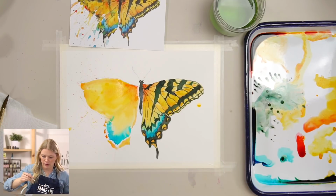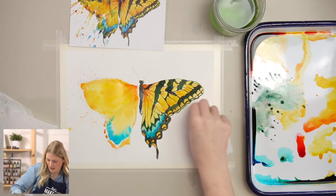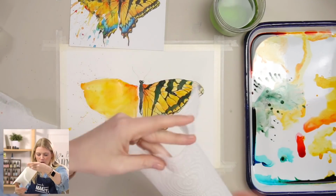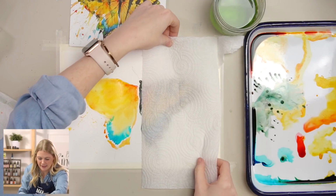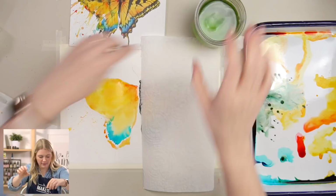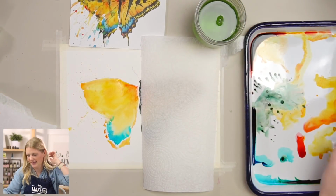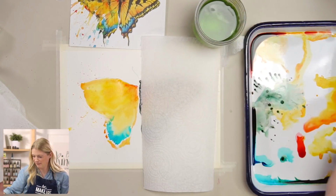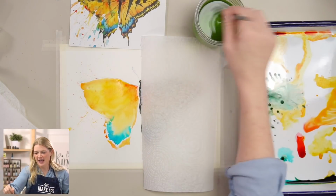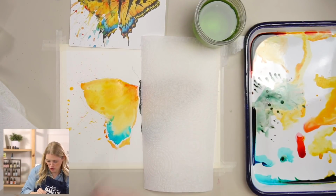So you see how I'm doing that angle? Angle, throw, oh, I forgot to show you guys. This is so important. I'm so glad that happened. Take a clean paper towel and cover your right-hand side, so as to not splatter the clean side. Okay, now that that's done, I'm glad that happened. Okay, wet, dripping, yellow, direction, direction, direction.